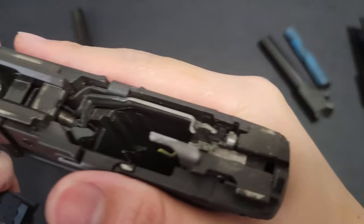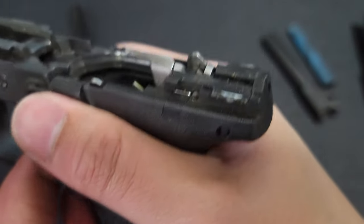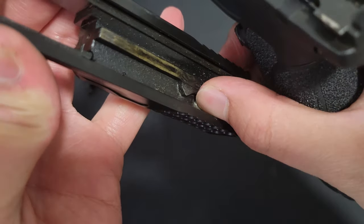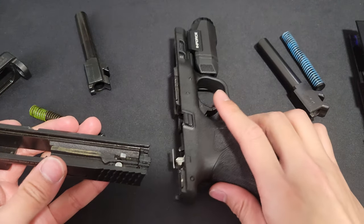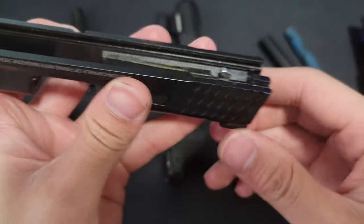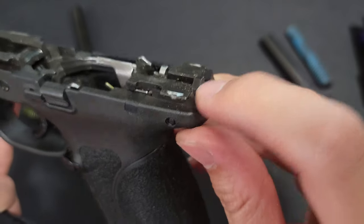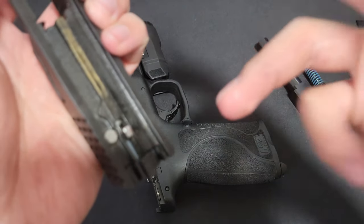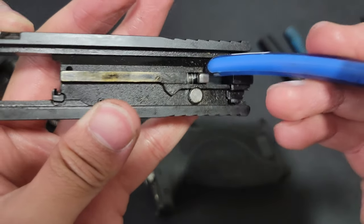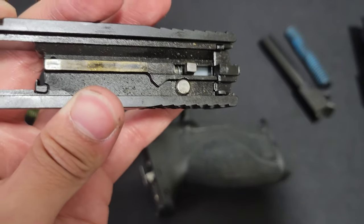Now on the frame, this piece right here — when you pull the trigger it moves, and it's designed to push this inward and allow the firing pin to strike the primer. This is a drop safety feature. The firing pin block is designed to stop the firing pin when the trigger is not pulled. So if you drop the gun — on polymer 80 Glocks the rails are actually polymer, so if it takes a hit the slide can actually come apart from the frame. If that's the case, the sear on the trigger bar and the sear on the striker will come apart, and the firing pin will slam forward.